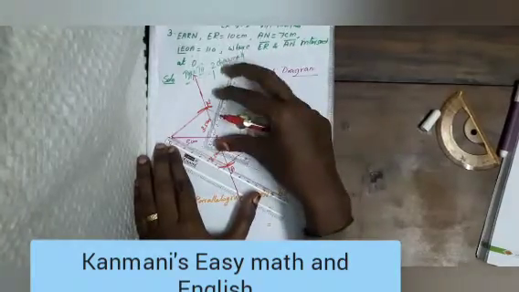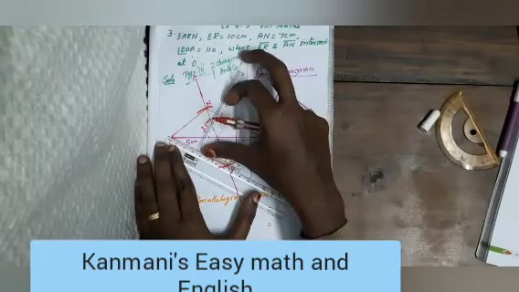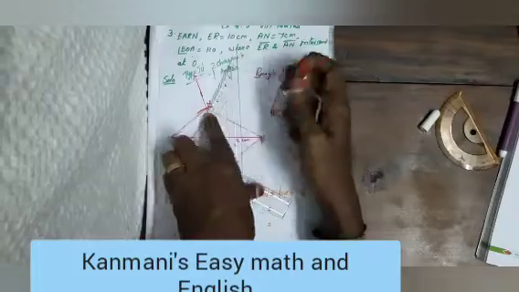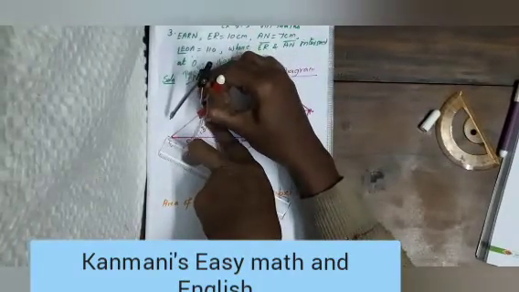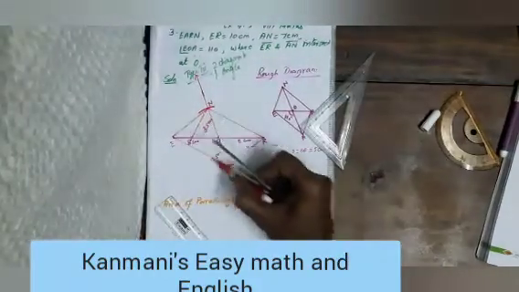Now I'm going to draw the height. So I'll slide the set square like this until I get the vertex N. So I'll stop over here. I hold erect the scale as well as the set square. From N, I'm going to draw a dotted line such that the dotted line meets the base EA.